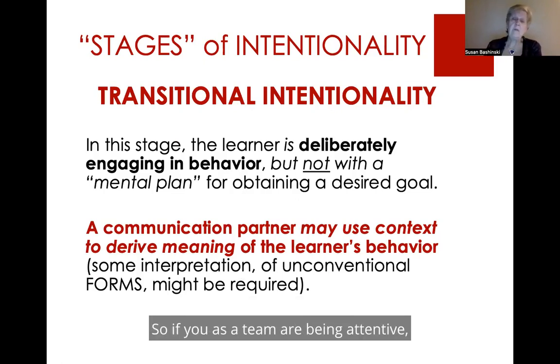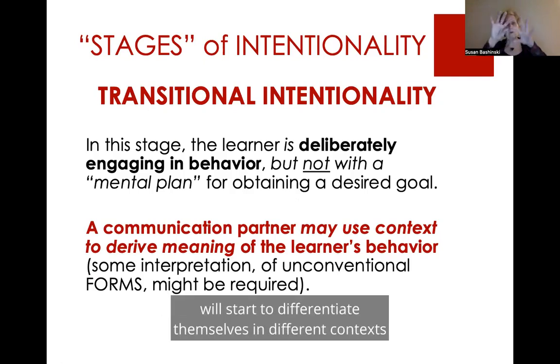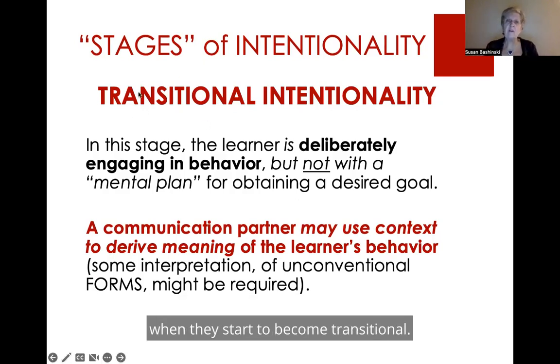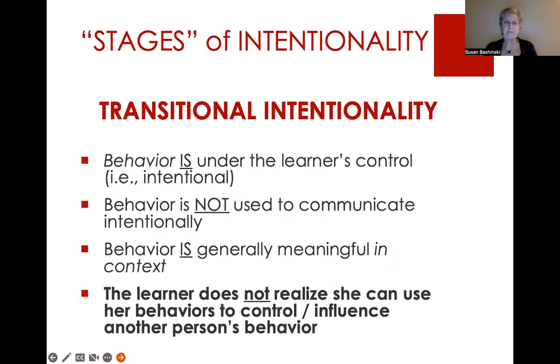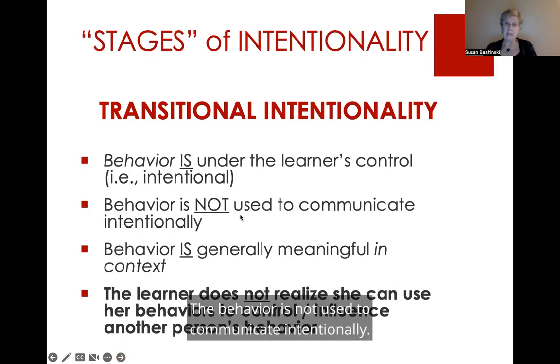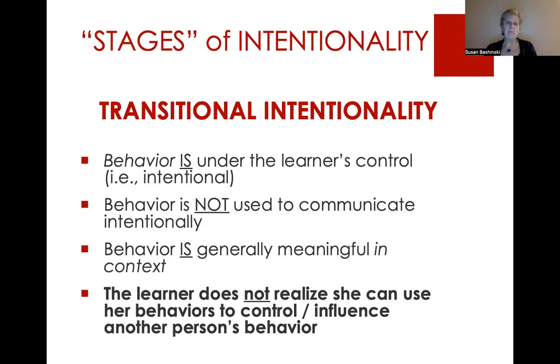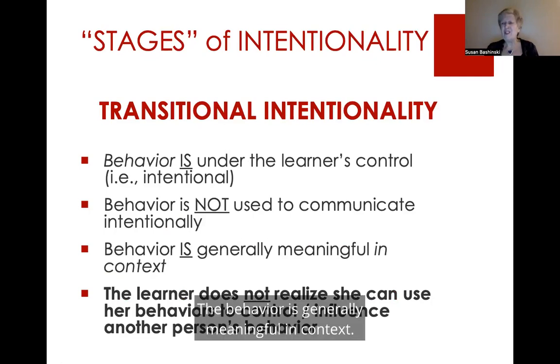So if you as a team are being attentive, you will start to get cues in context, because learners' behaviors will start to differentiate themselves in different contexts when they start to become transitional. Again, the behavior is intentional. The behavior is under the learner's control. The behavior is not used to communicate intentionally. The behavior is generally meaningful in context.